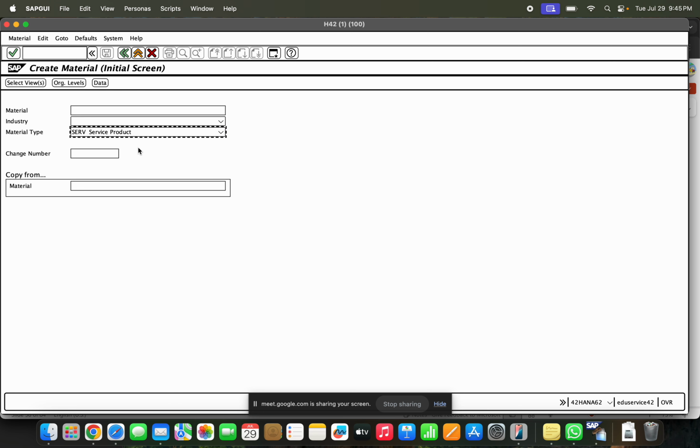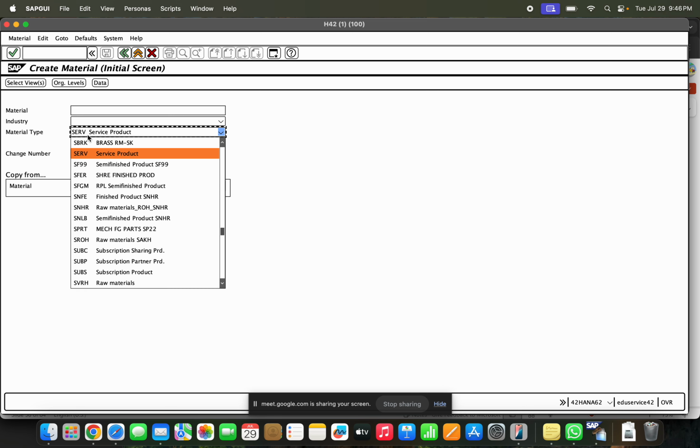That means without material is possible, and with material is also possible. Okay, clear? This SCRV services material type is activated only in the S4HANA system, not in ECC. We don't have this material type in ECC. It was introduced in the S4HANA system. Okay, clear?